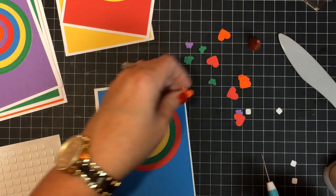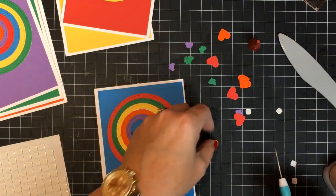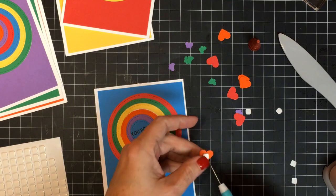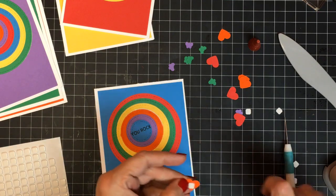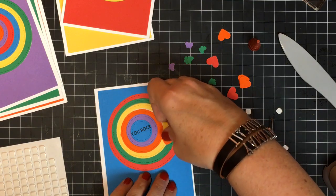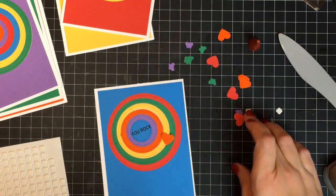You rock. I'm going to use a heart or two. That'll be cute. But you certainly can do that. Use dimension how you like. I like to show you how you can sometimes do without dimension because a lot of people don't like to pay the extra postage, and I get it. I don't like it either.